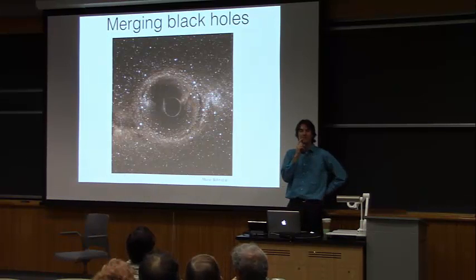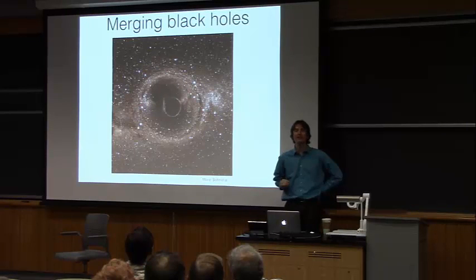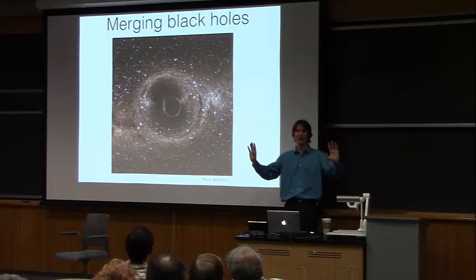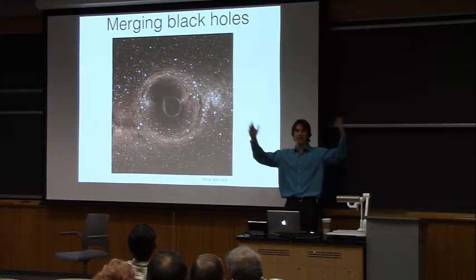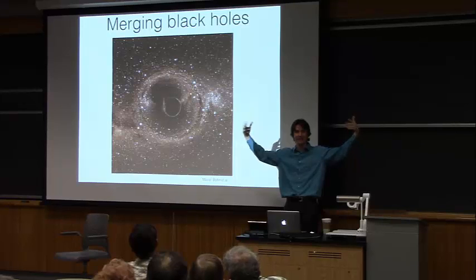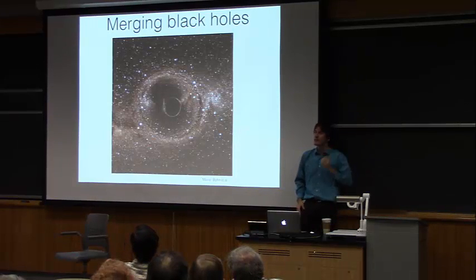How often does that happen? Not very often in a single galaxy. The more common event is probably not two black holes, but rather two neutron stars. And roughly, we don't know, the odds on these are a factor of 100 in the rate, but roughly once every 10,000 years in a galaxy like the Milky Way. That means that you have to have a large number of galaxies that you can observe if you want to see those events. Why did the plane of the emission shift?